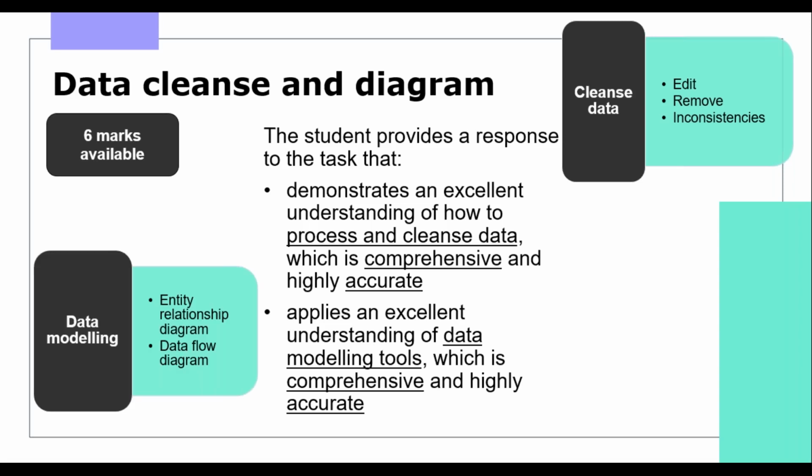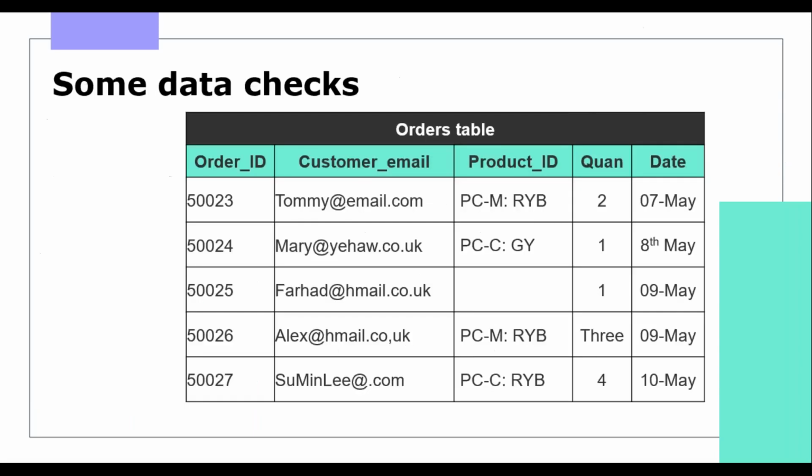And then there's the data modeling tool, which could be an entity relationship diagram or a data flow diagram, depending on the brief given. The more practice students have with handling and working with data, the better. And you could have students create sample data sets for their peers to check with some intentional things to address.